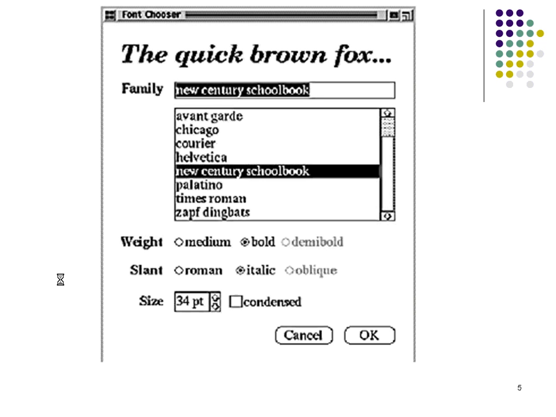So each of these components is represented by one object. Family is represented by one object. Weight is represented by one object. And then slant is represented by one object. So when the OK button is pressed, it has to communicate to all these objects, 1, 2, 3, 4, 5, and make sure it has a valid value for all the components before it continues. So there has to be a communication between the object which represents the OK button and all the other objects. Correct?